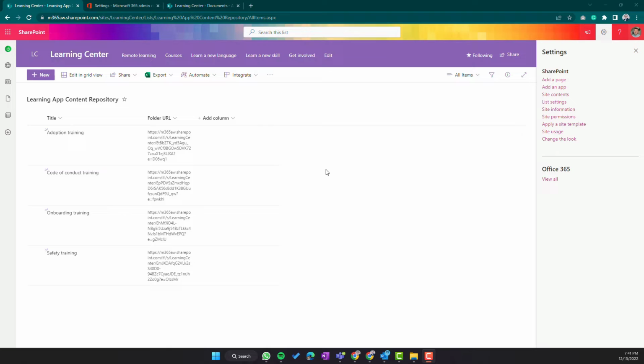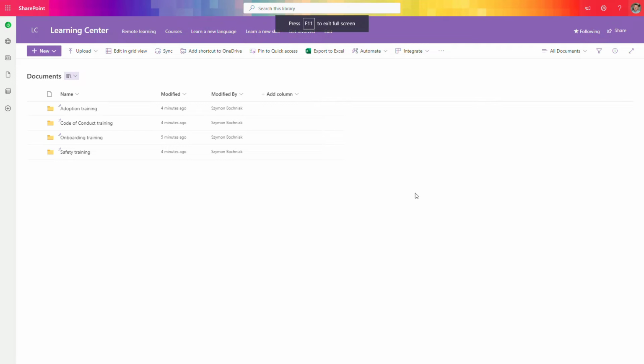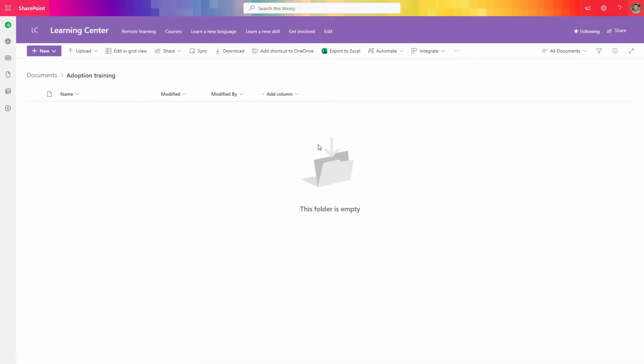Our structure is ready. We mapped our folders where we will host our training materials and Viva Learning will read that data. So we are back in our document library. We open our still empty folder and we will extend the structure of the metadata with a few additional options using the add column option. These steps will be a little more complex, so in the description of the video you will find detailed requirements about the columns that need to be added, but I will shortly show you what kind of columns you should add.